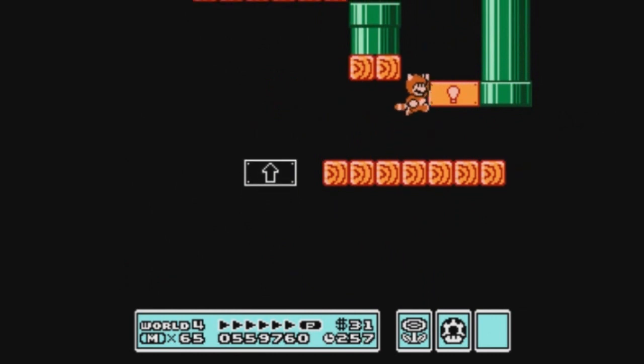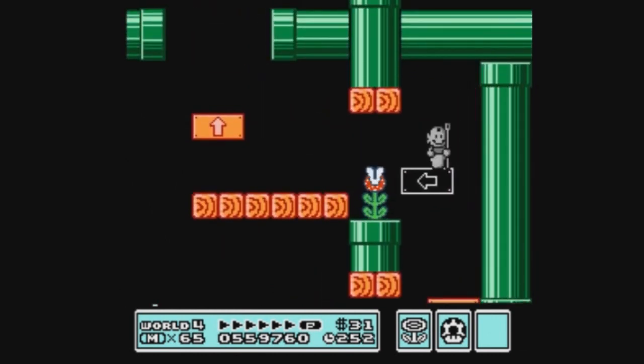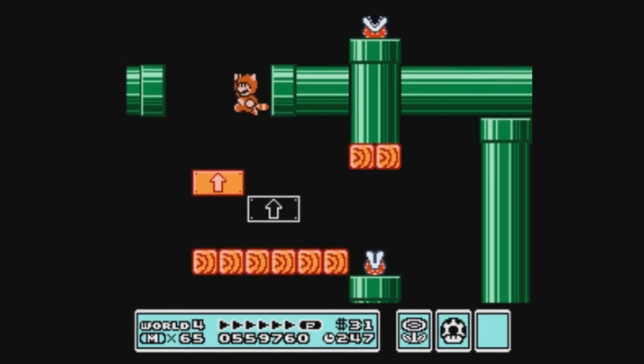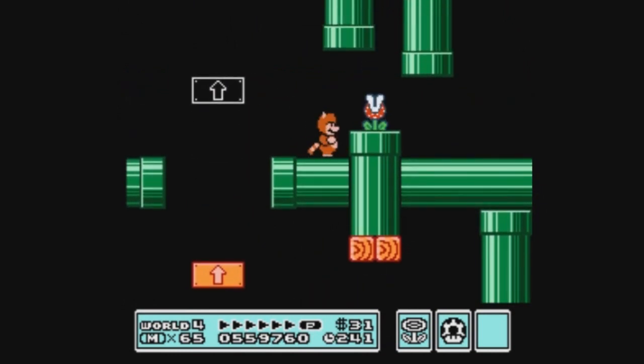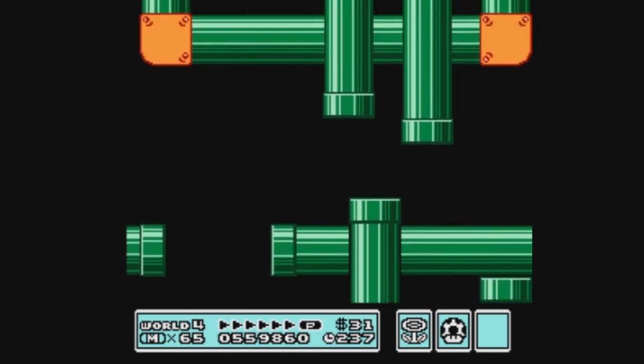All right. So this little area is a little secret area in the fortress. It anticipates world number 7, which has a lot of pipe mazes. Another really cool world in terms of the design. Let's kill this guy with tail first. There we go.